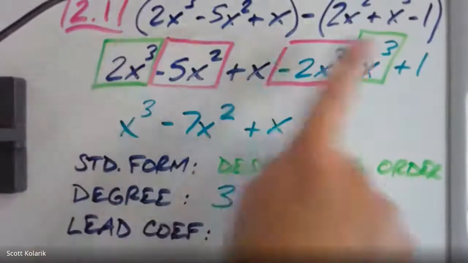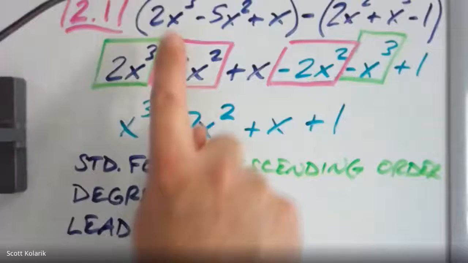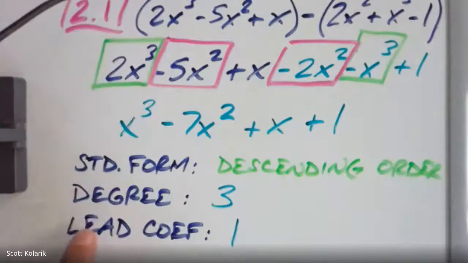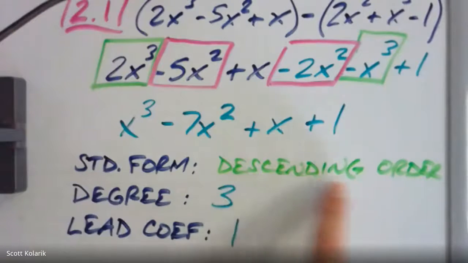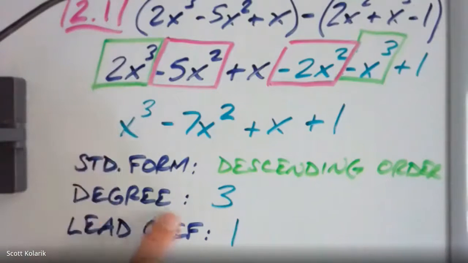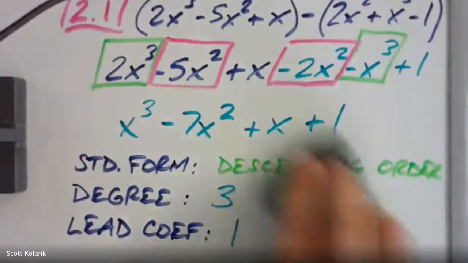So for the record, this is really where the most points will be coming from, is doing the arithmetic and getting to your ultimate response. Each of these will be a single point because it's just identifying something. Okay, standard form takes a little bit of rearranging into descending order, but degree and leading coefficient simply come from this first term. Degree being the highest exponent, leading coefficient being the number that's multiplied in front. All right, that'll be your section 1 problem. Let me move on.